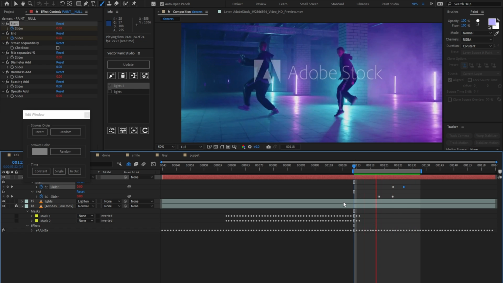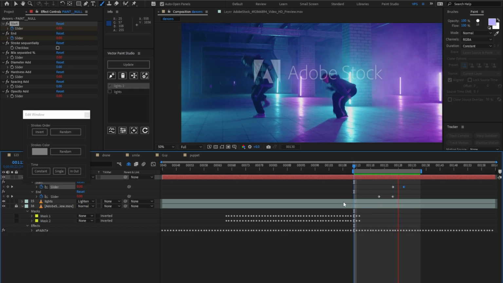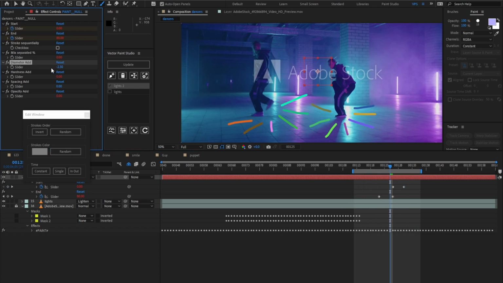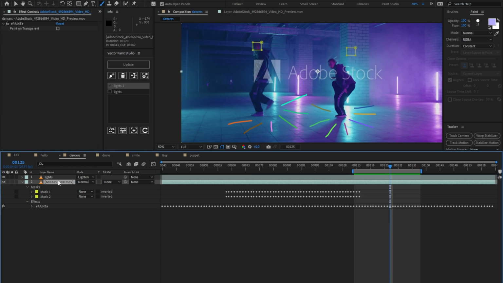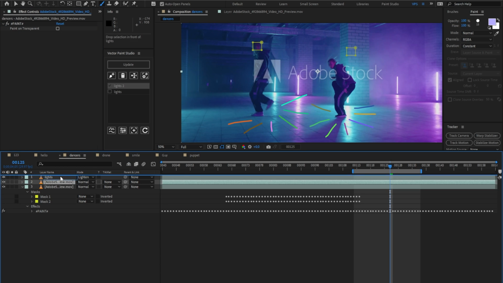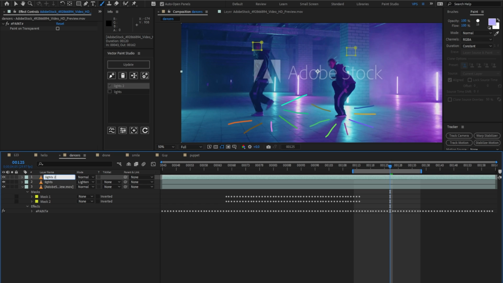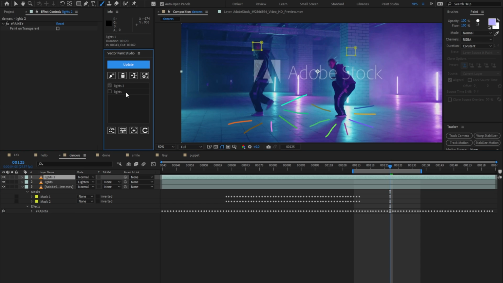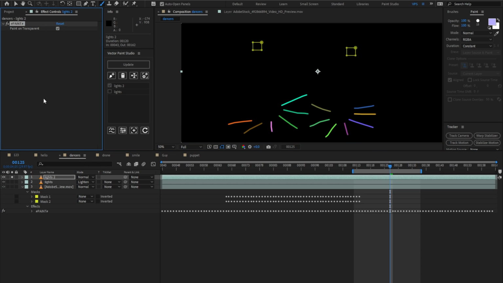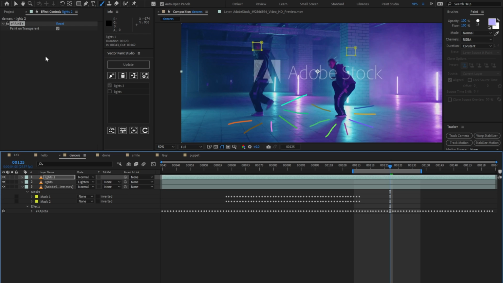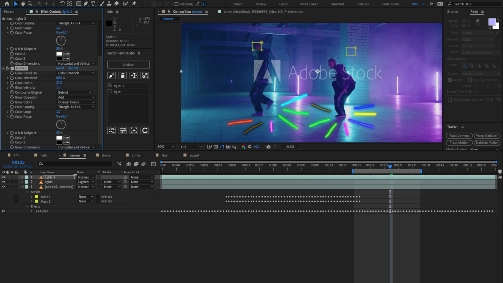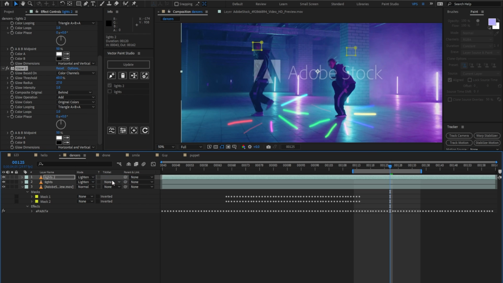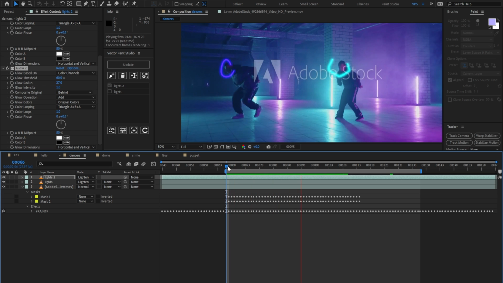animate the start and the end as before, randomize the colors, lower the diameter, and now again duplicate the layer, name it lights 2, hide the paint on the dancers layer, and set the paint on transparent on the streaks 2 layer. Then add the glow, duplicate, set the color mode to lighten, and enjoy all the lights.